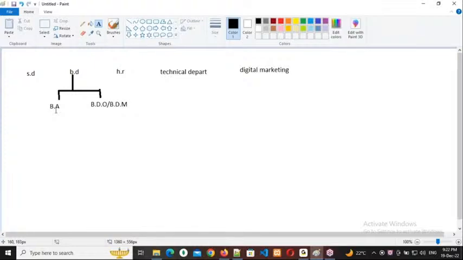Understanding that, everybody? Requirements. He will gather some requirements. If the client has clear knowledge, he will give the requirements. Or else, the business analyst has to gather the requirements and finally conclude. He has to convince, or explain in whatever way possible, and conclude the requirements: this type of application I want. Something like that. If the client is very interested and wants to develop in multiple ways, then he will take help from the BDO or BDM also.